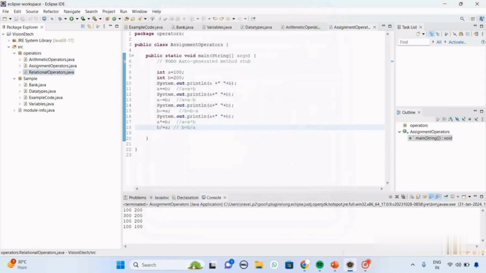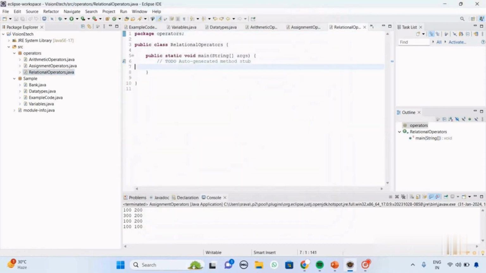Now int A is equals to 20. Guys, I'm performing here only the int data type. It's not only for int. We can also perform float, long, double also. Next concept we will perform float also. B is equals to 10. Now A is greater than B, right?